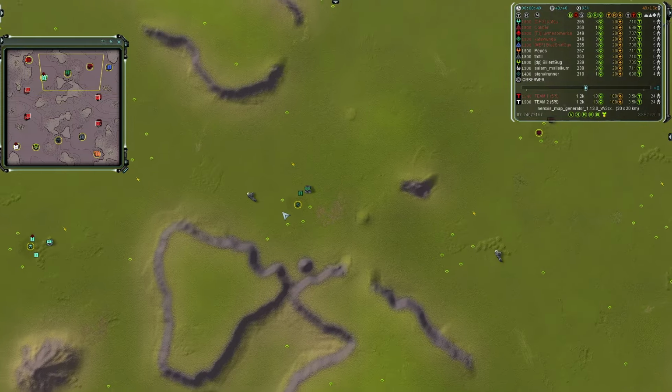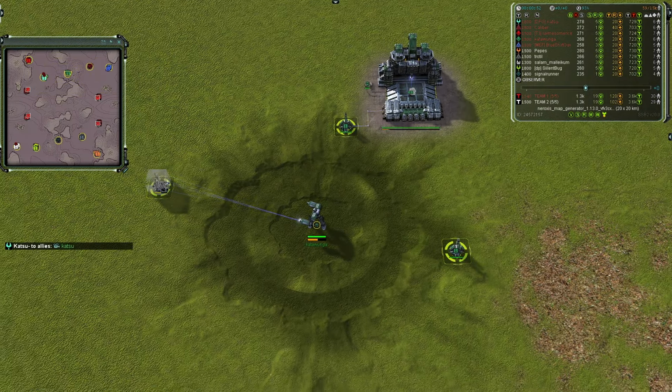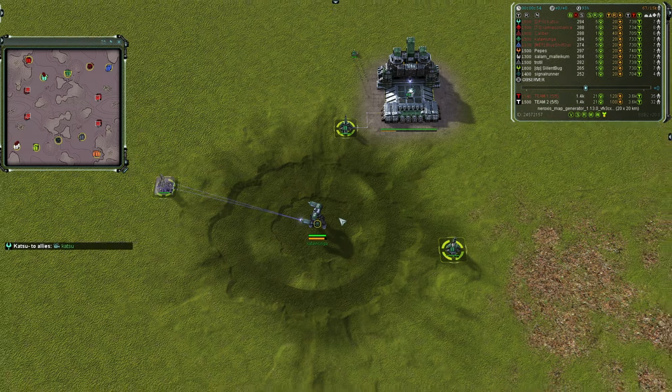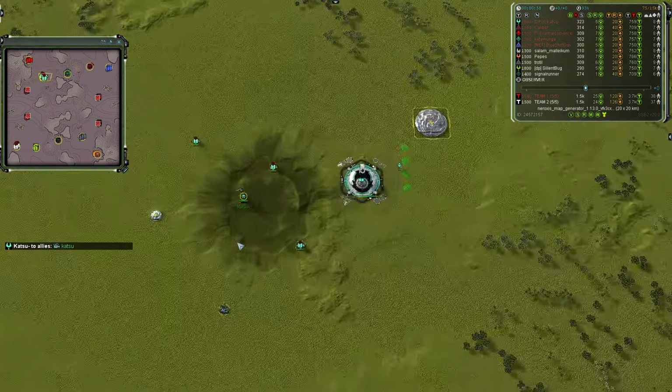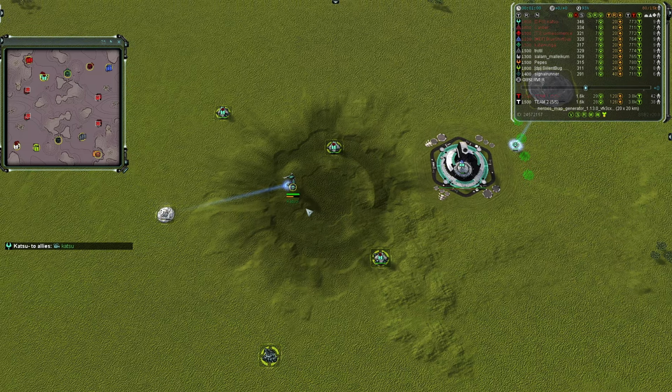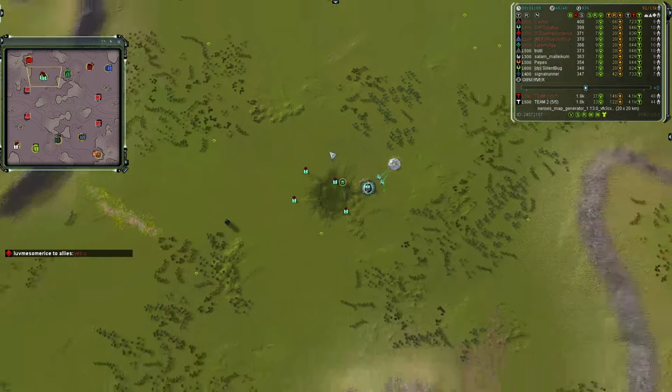To his west in Forest Green, the best color and faction combination, he's playing as a UEF. It is Katawunga playing as a 1500 as a UEF. To his west, we have in Tropical Ocean Blue, it is Katsu playing as an Aeon. He is an 1800, tied with Caliber and another player on Team 2 for highest rated player on his team and on the game overall.